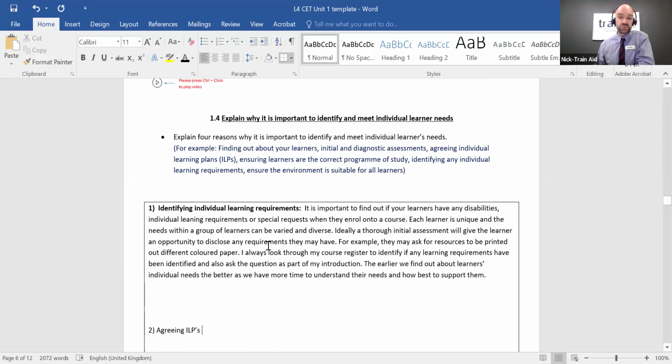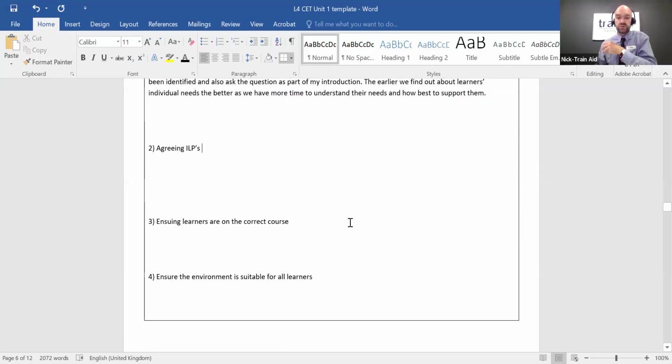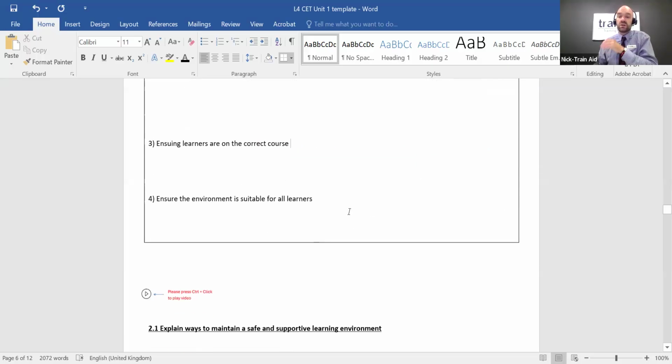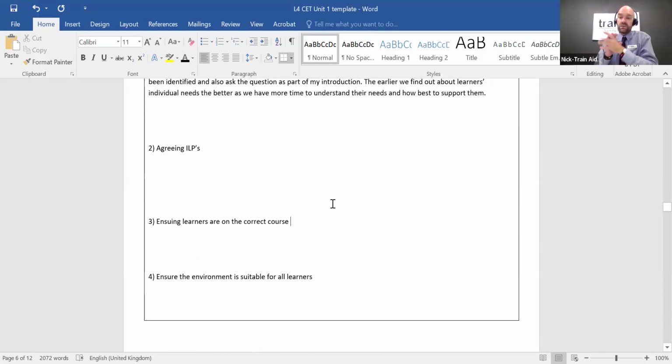Wonderful. Number 3. I think this is quite a big one. So ensuring learners are on the correct program of study. Okay, so ensuring learners are on the correct course. That is vital. If you have got a course beginning and you've got, let's say, 20 learners on your course, that's a big number.